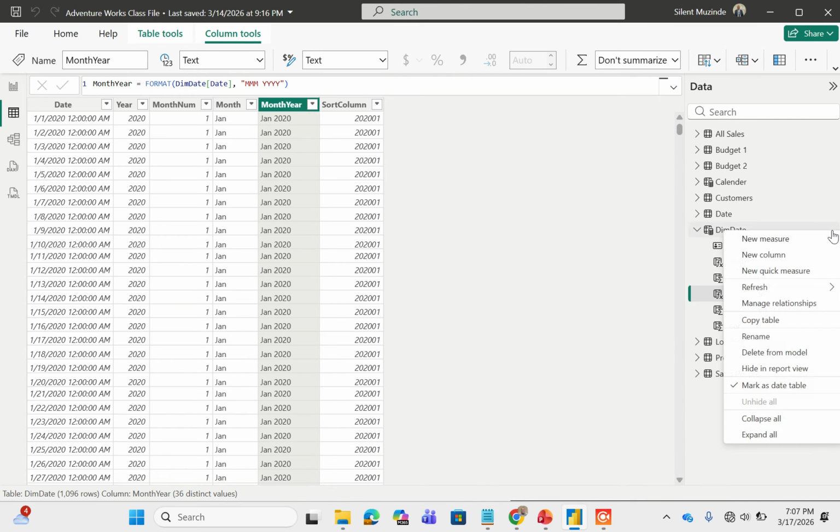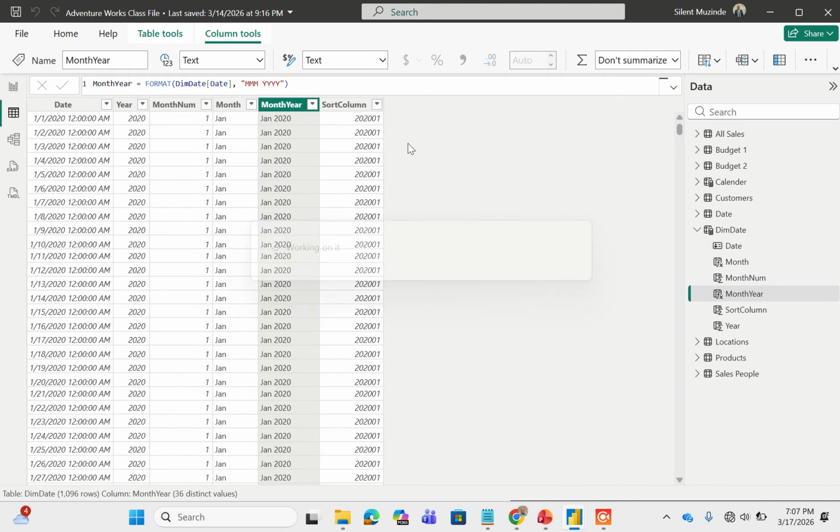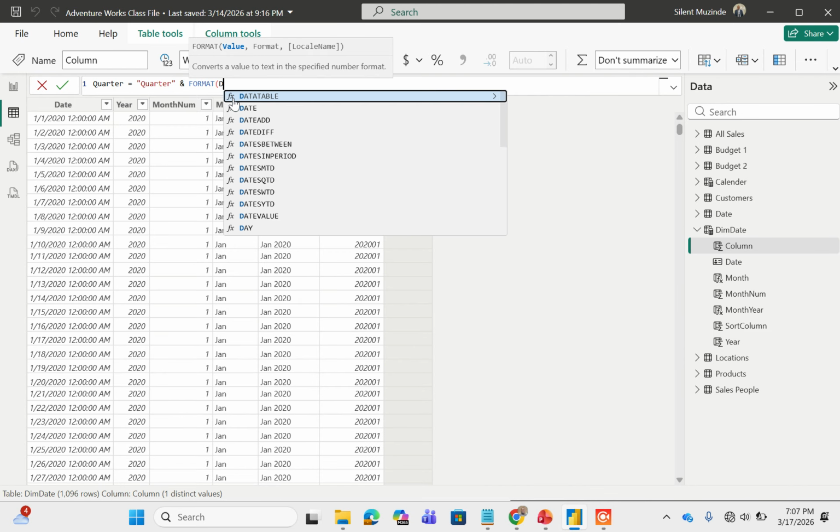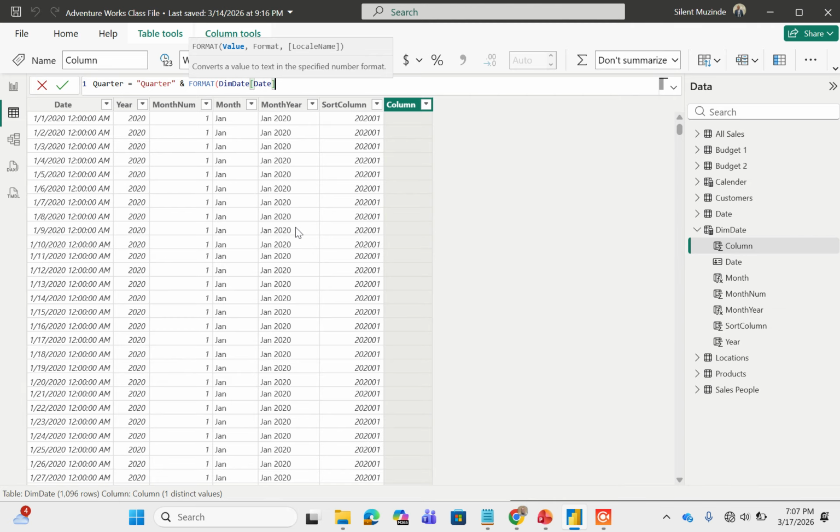But here I just need to add one more column for a quarter, right? So that we can see, here I'm going to select that quarter. I will say is equal to, let me say I put this, I will say quarter, right? That one is a text. Then here I will say format. We are concatenating that text quarter with the value from this, that we have formatted, and we need to format this one as what? Quarter number, right? Then here, something like this.